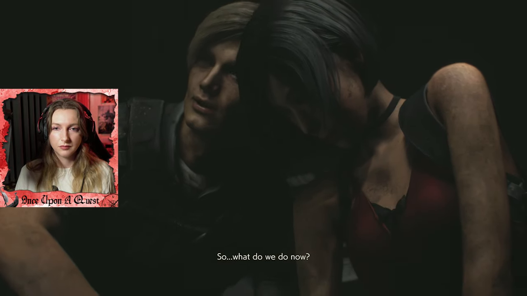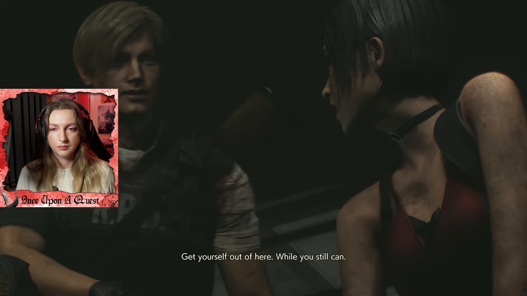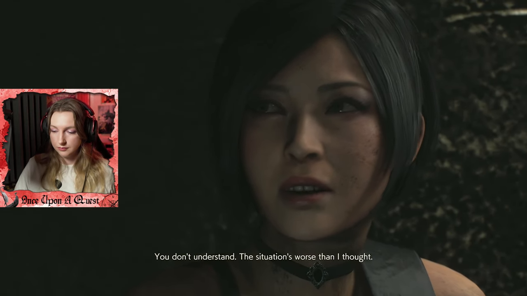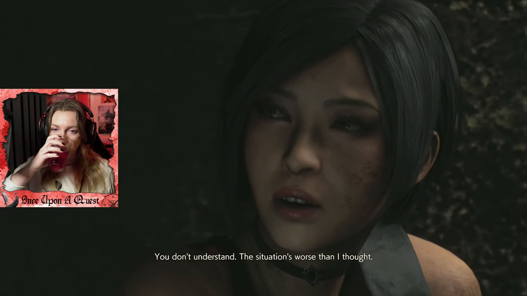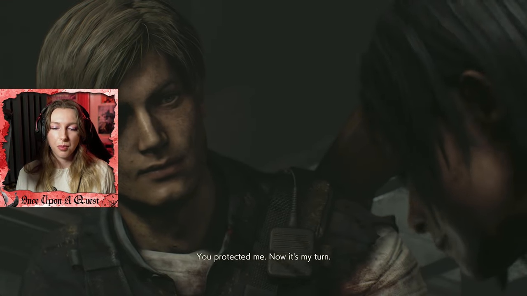Just do it. I can't walk like this. Okay. It's gonna hurt. We're not supposed to take things out when we've been impaled. Ada, you should know this. Hold on. I can do it myself. Just relax, okay? Ouch. So, what do we do now? Get yourself out of here. Well, you still can. I'm not just gonna leave you. Not like this. You don't understand. The situation's worse than I thought. You're not getting rid of me that easy. You protected me. Now it's my turn.